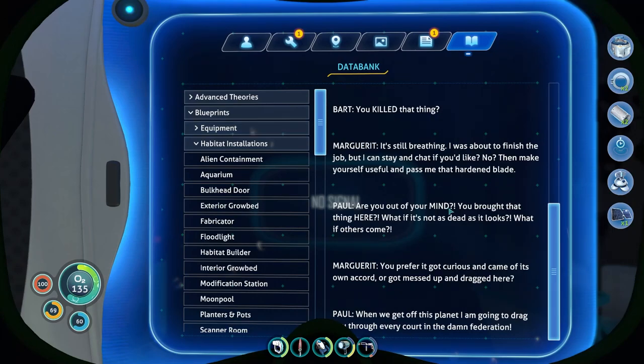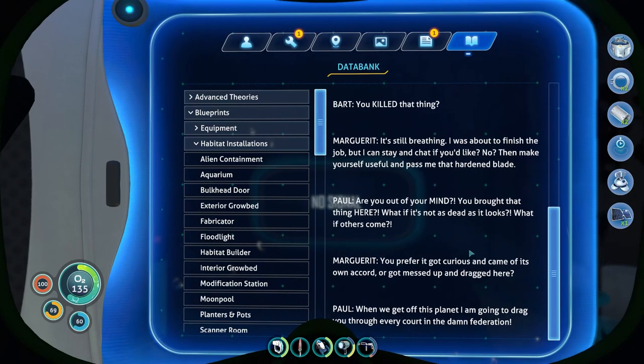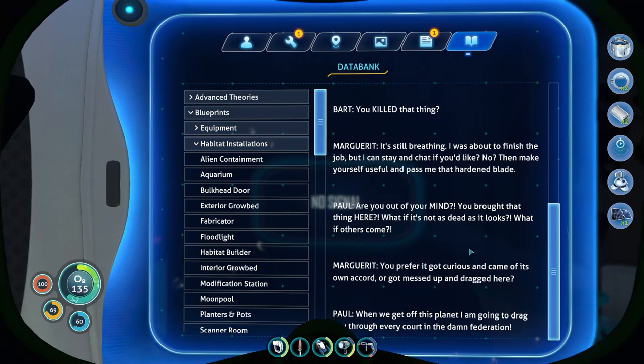Are you out of your mind? You brought that thing here? What if it's not as dead as it looks? What if others come? You prefer it got curious and came of its own accord, or got messed up and dragged here? When we get off this planet, I am going to drag you through every continent.